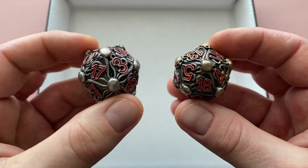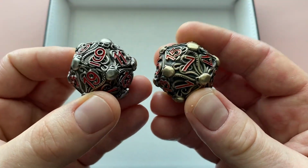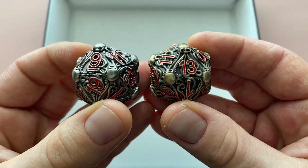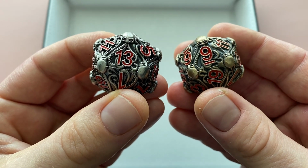So these normally retail for $19 a piece. They are solid metal, so they are big and heavy. These actually are noticeably larger than Die Hard Dice's Dire D20s, and they're absolutely gigantic compared to a standard D20. I'll throw a comparison photo for that.